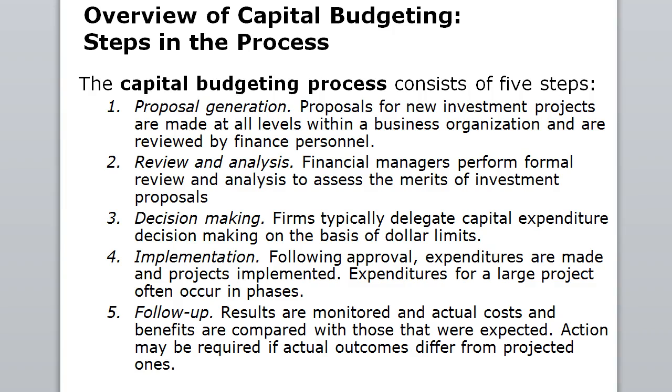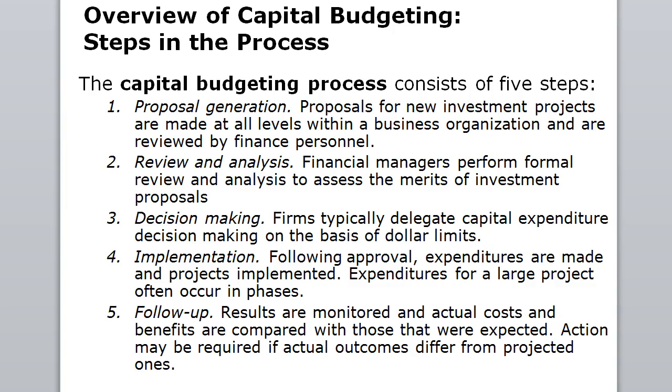Okay, decision making. So step 3, firms have to delegate the capital expenditure decisions based on their dollar limitations. So we learned in the last chapter about cost of capital, the weighted average cost of capital. A firm only has a pool of capital so big that they can put together, and there's a cost to that capital. And they have to look at that in relationship to the capital expenditures they want to make. So if the weighted average cost of capital gives them a budget of $50 million at a 6% rate, that means that they can only expend up to $50 million.